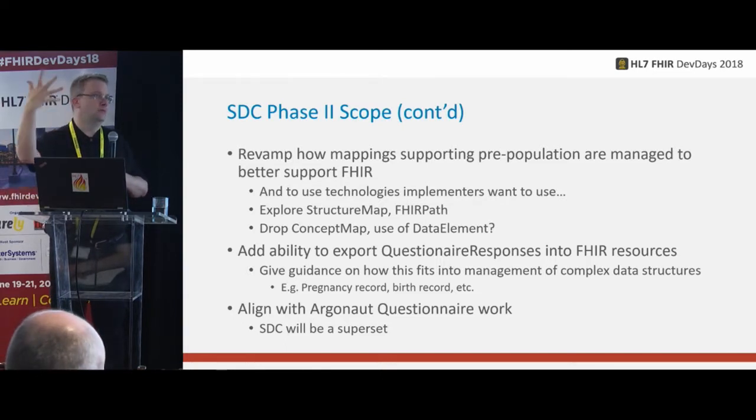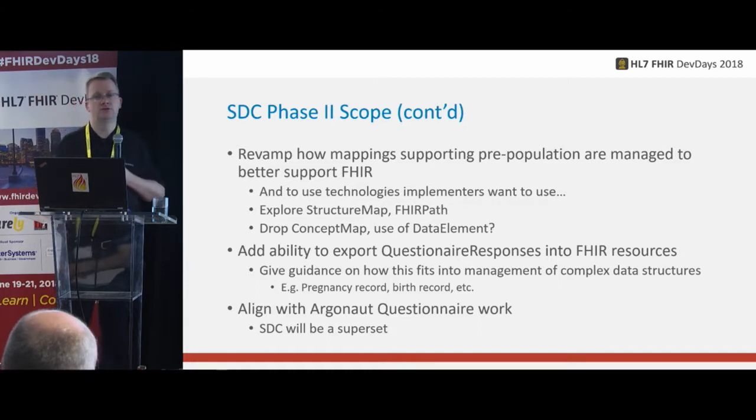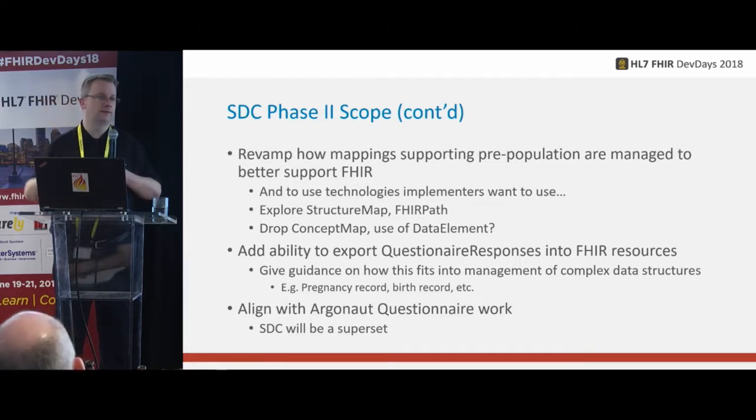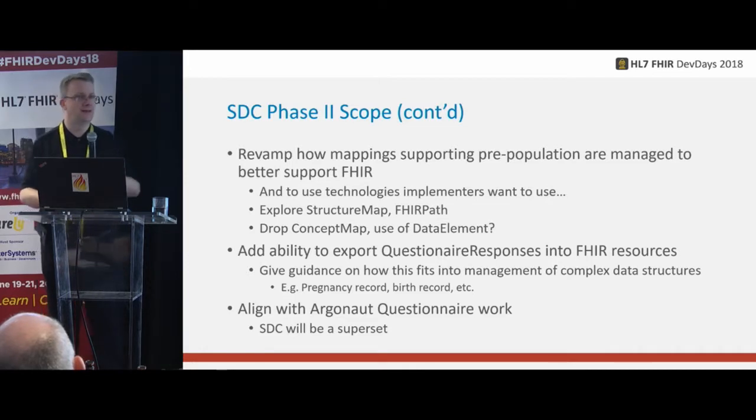So you might capture a whole bunch of information about a patient's birth or a maternity record, which tends to be few procedures, a whole bunch of observations captured over time that are sort of in a bundle, and gathering that data in questionnaire form is relatively natural because you can phrase the questions in a specific way, you can render that information in a specific way, but when you want to start searching and you want to start doing analysis, having the data sitting inside of question and response doesn't help you.